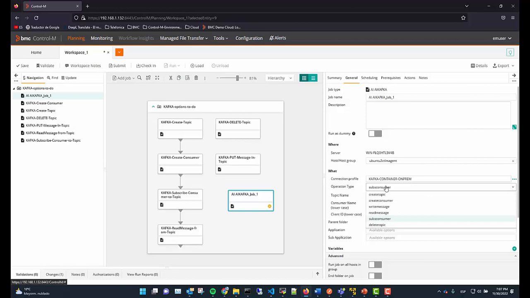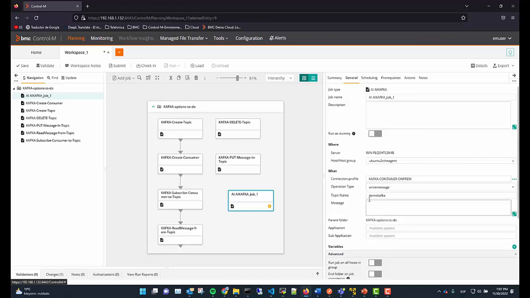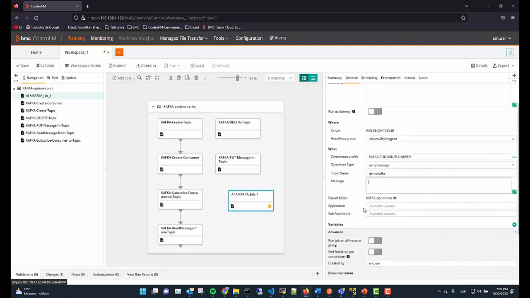And the other two options regarding the message that you could write or get into a topic. For example, in order to write or to put a message, is the write message, where you need to define the topic name, and into the message you need to define into a JSON format the value of this message.